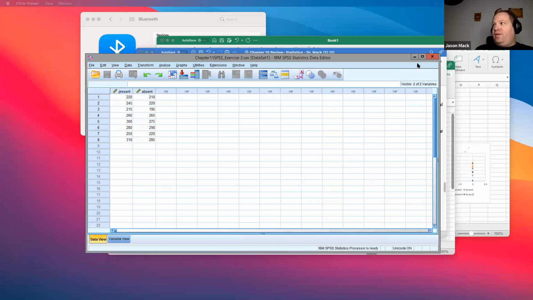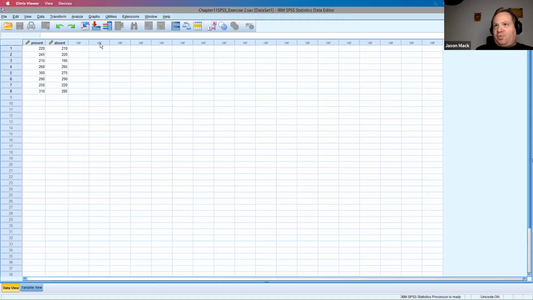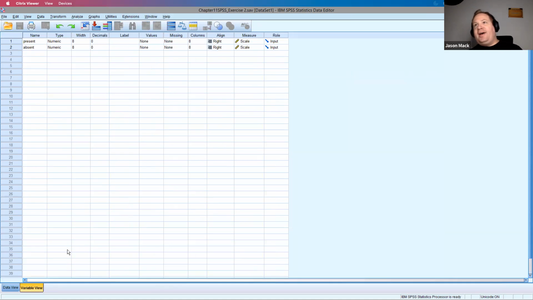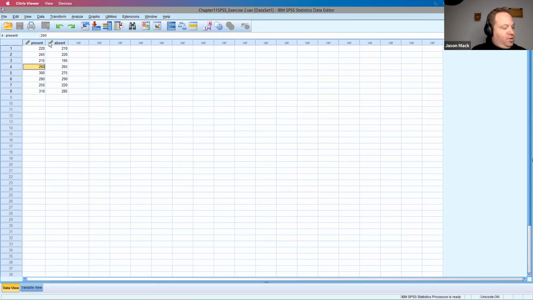All right, so let's talk about the SPSS aspect of this. What we have right here, if you save the file from before, you could grab the chapter 11, because we did this just a little bit out of order. This is literally the table that we just looked at in the assignment put into SPSS. You can do this as easy as you type this in, present, absent, make sure you have 0 on your decimals, you got your data view. It's literally that data, that's all we're doing.